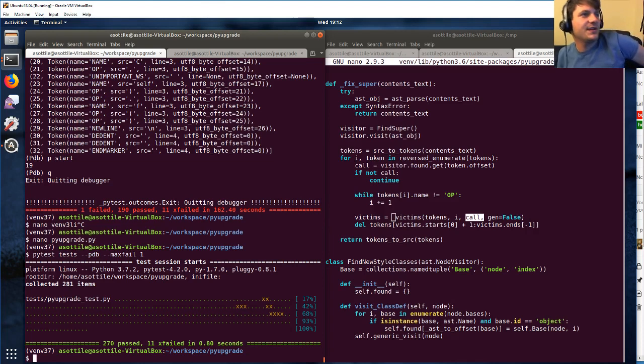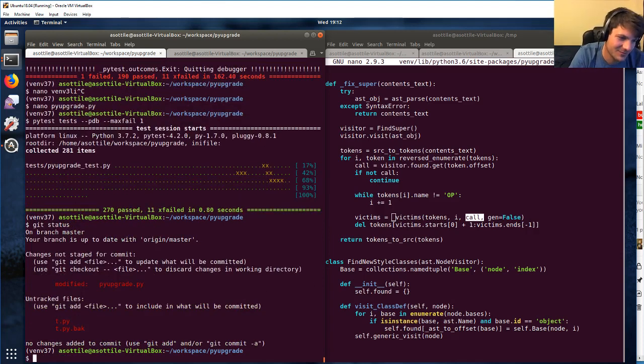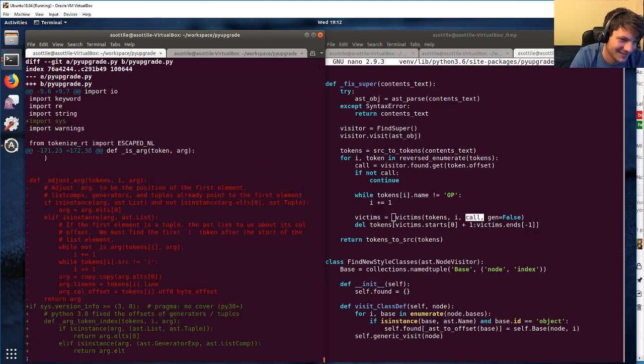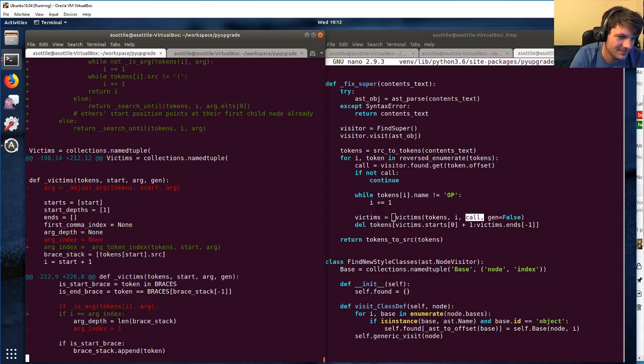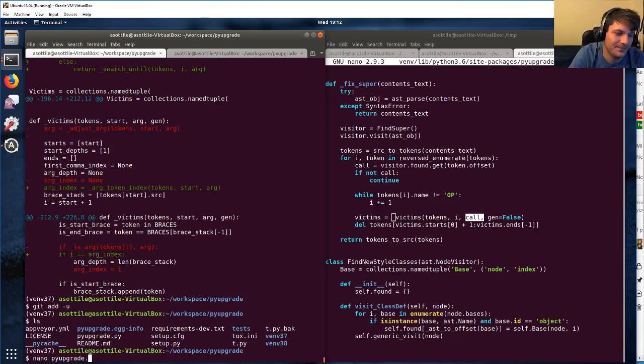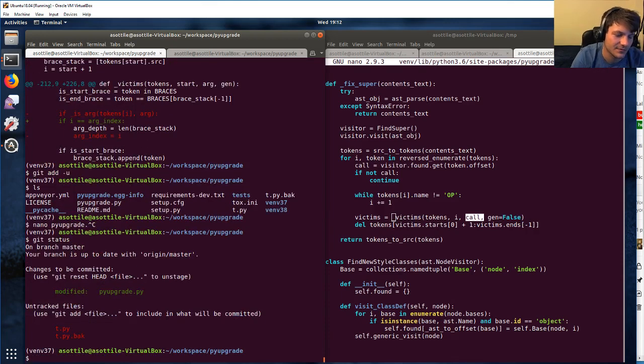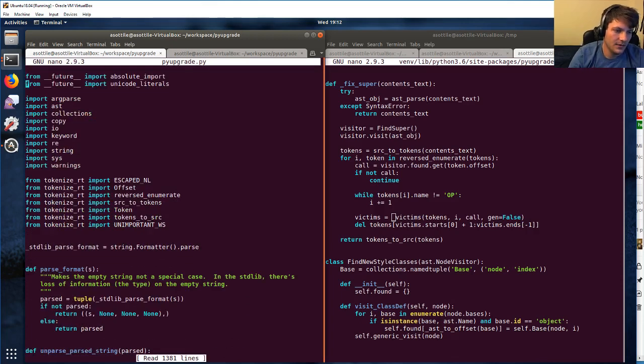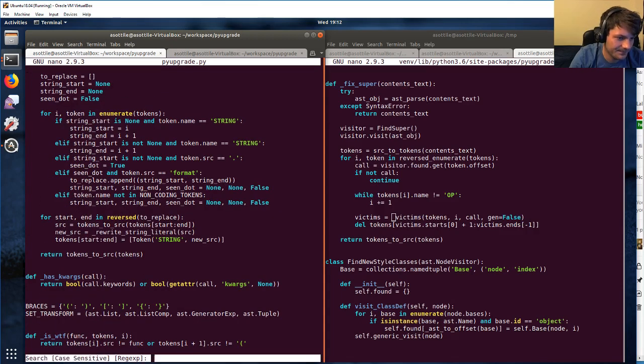Now I need to translate that same logic to the Python 3.8 code, I guess. But we have Python 3.7 working so far. I'm gonna add that just so I don't lose the code. Worst case, I can retrieve it from Git as I make modifications. Okay, but that fixes that.